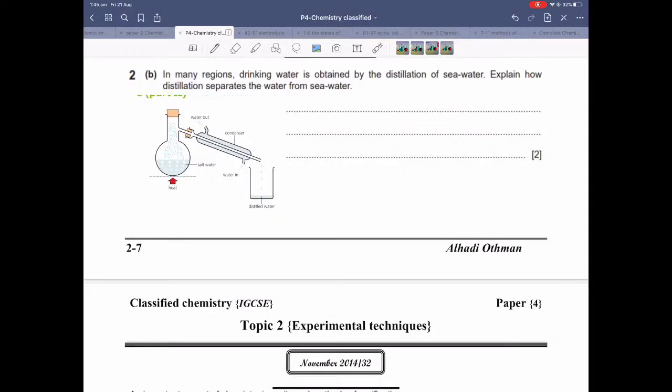And here's the apparatus. You've got a flask here on the left-hand side, connected to a Liebig condenser with cold water going in and water coming out after it's circulated around the condenser. The purpose of that cold water is to keep the condenser cold so that it can perform its function of condensing the water vapor by cooling it and turning it back from a gas into a liquid. So the salt water solution is here in the flask.